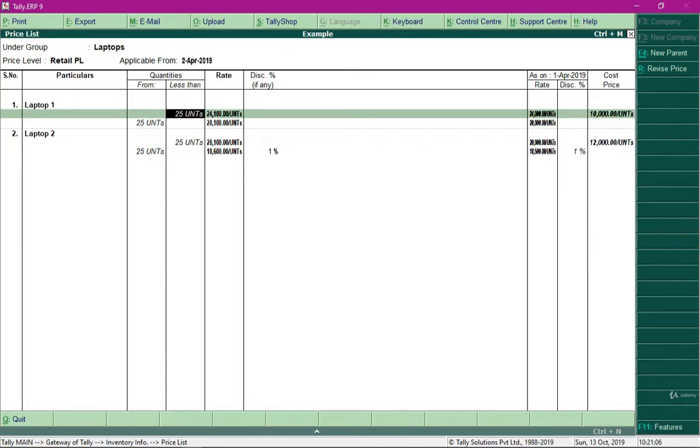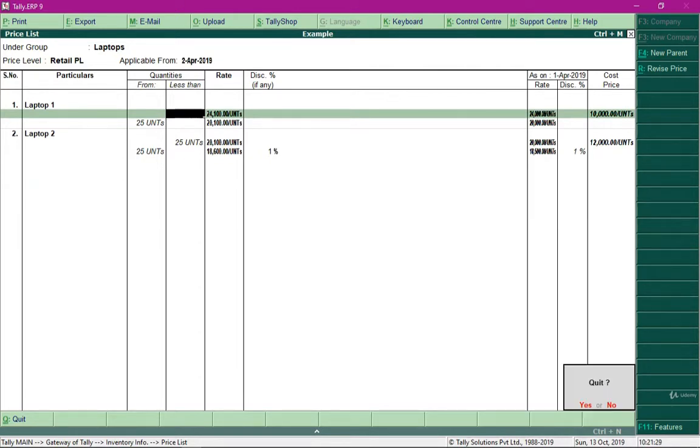And if you have noticed, whenever we revise the price list, we are forced to increase the amount for each and every stock item, which may not be the desired case. Sometimes we may want to just increase the price of a particular item. Assume that I want to increase the price for Laptop 1 but not for Laptop 2. In such a case, how do we revise the price list?